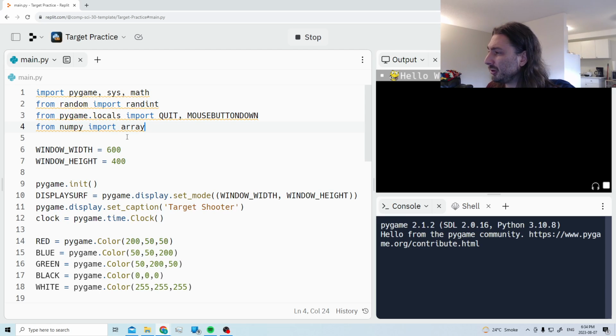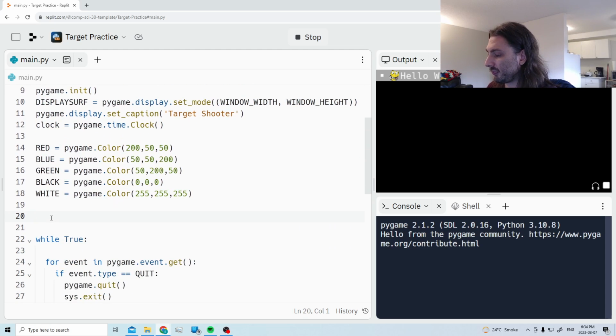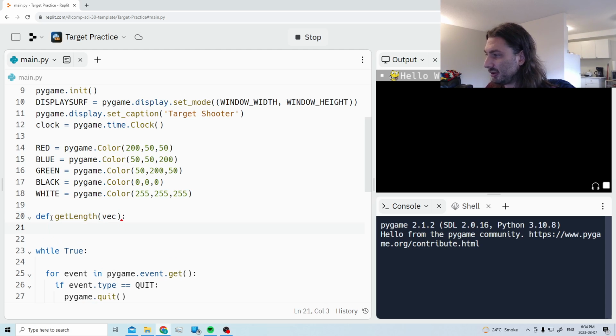And so we're going to use a custom function here called getLength that's going to take in a vector, and it's just going to return how long that vector is. And if you remember anything from math, or at least anything from physics, you know that we can use Pythagoras to get the length of a vector.